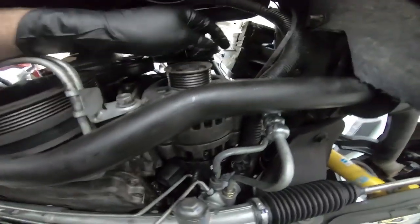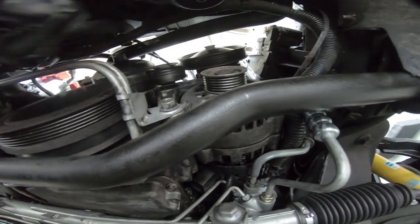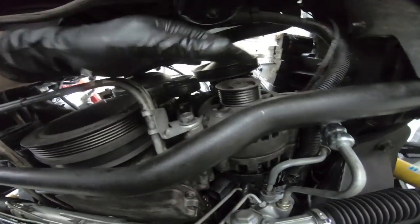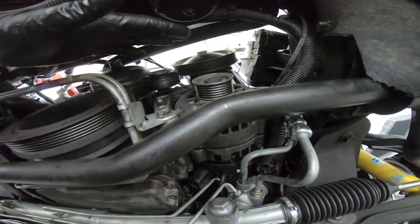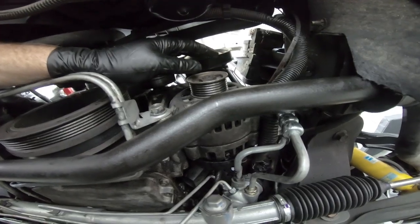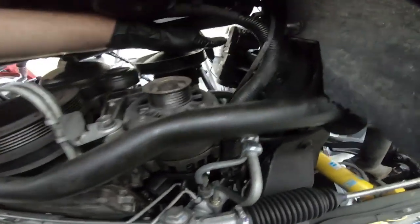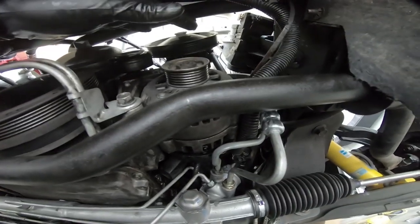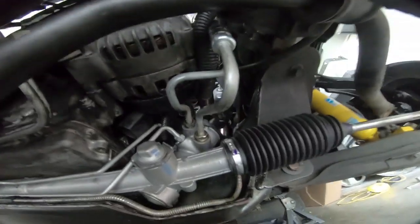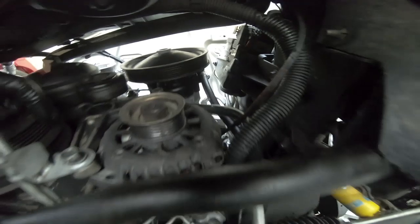Now I did have to trim because I cut out the old power steering cooler, or I would call it a power steering heater, or a good way to mix your antifreeze and power steering fluid. Anyway, like I said, this was bypassed before, but he just looped those together and I didn't really like that, so I just trimmed off the line a little shorter and bolted it back up. Because it's a low pressure side, you don't have to worry a whole lot about it. You have gobs of room, so just cut that off, and you can see it running right here up to the bottom of the reservoir.